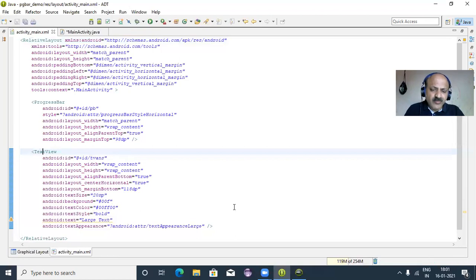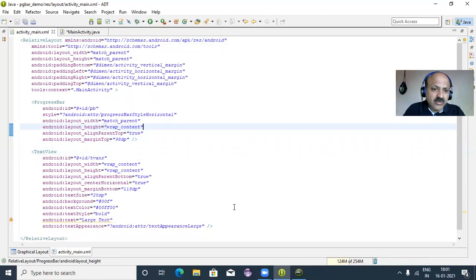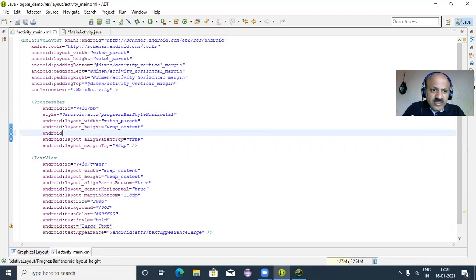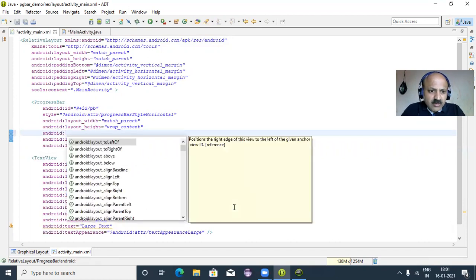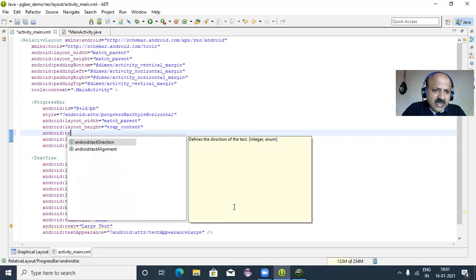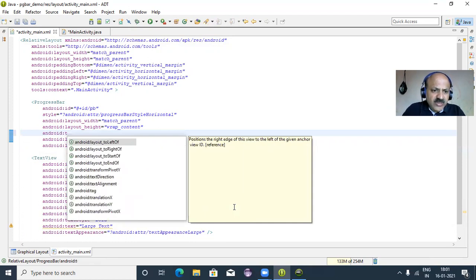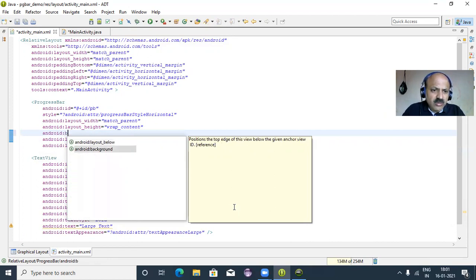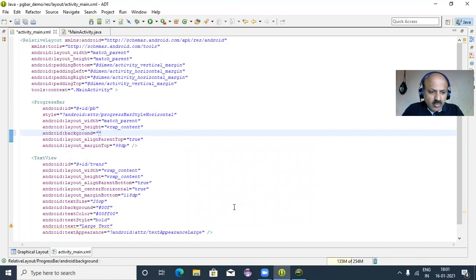So I save, and now we can change the progress bar. The direction is perfect, but text alignment, or the background color, yes. Here we can now provide the background color, and that is red.